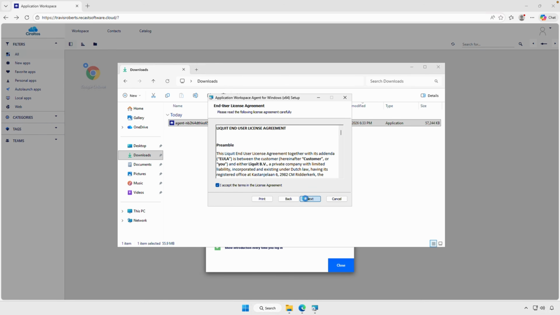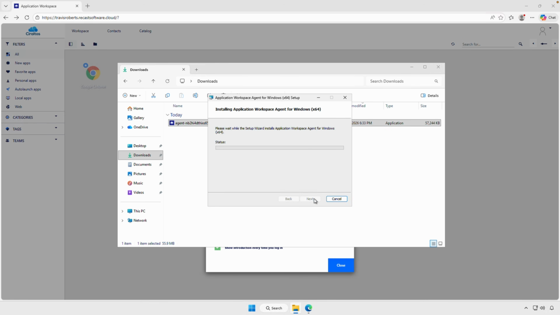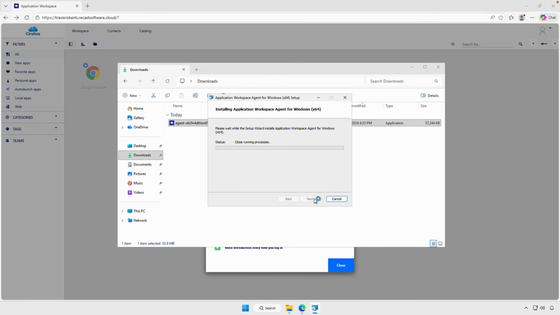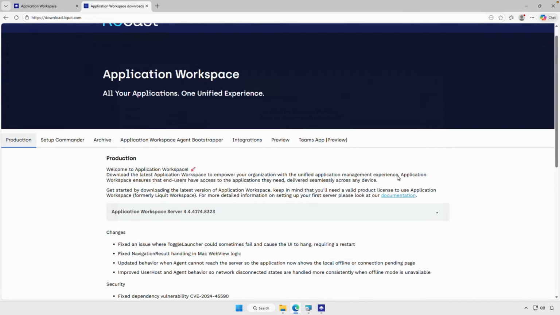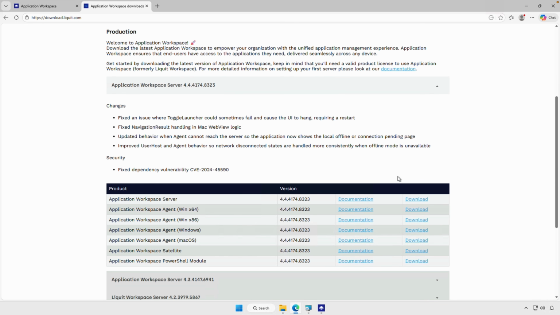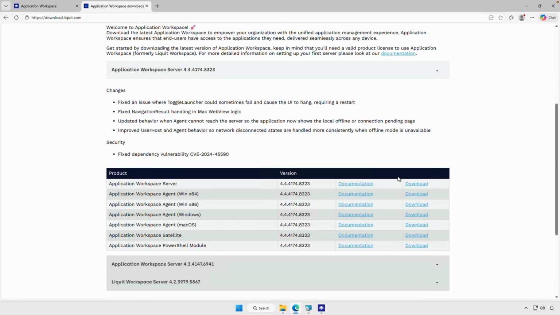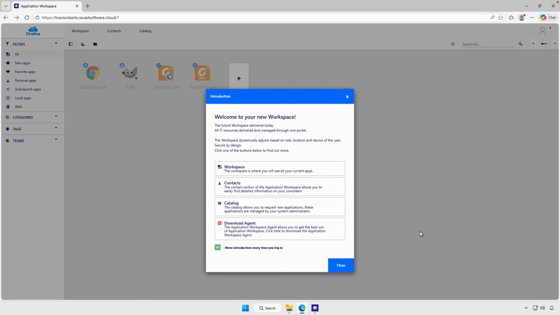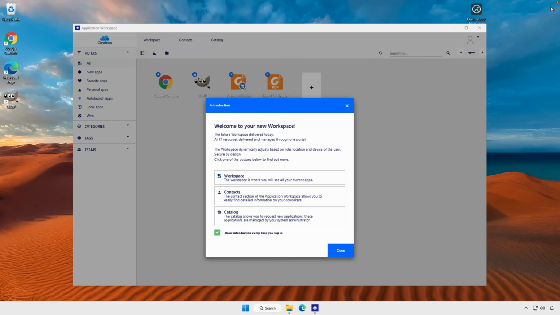We'll walk through the installation. Elevated rights are required to manually install the agent, like with the bring your own computer scenario. There is a standalone installer package that could be used as part of an automation such as a GPO or published with Intune. That finished, and if we close the web browser, that takes us to the locally installed version of the Application Workspace. Notice this time it doesn't have the option to download the agent.